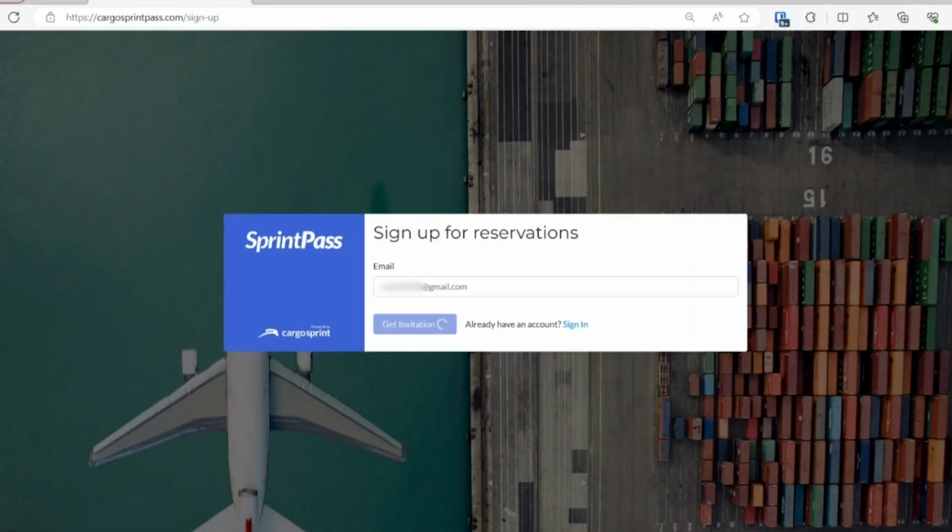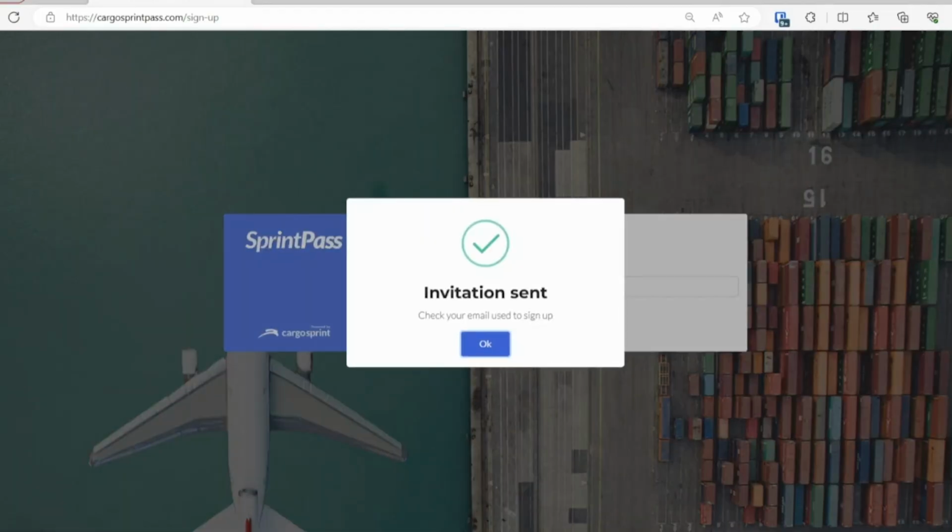The next step will be to check your email inbox and finish the sign-up verification by clicking on the sign-up button within the email you received. If you do not receive an email, it is possible your firewall has blocked your URL, so please check your junk and spam folder.